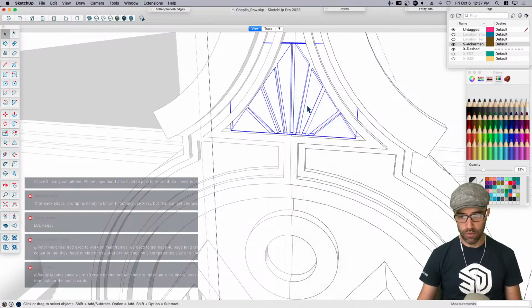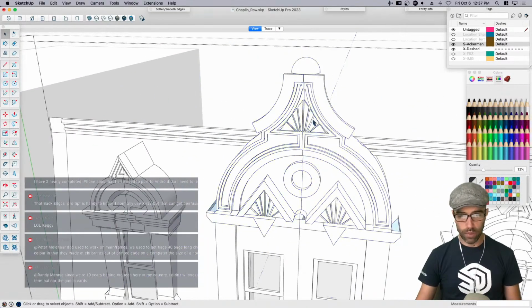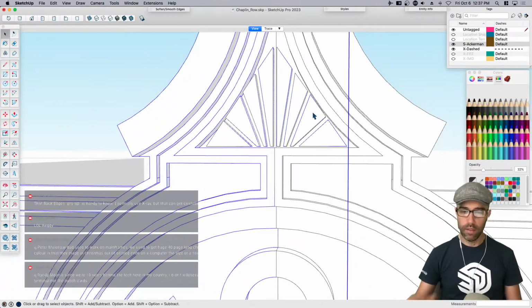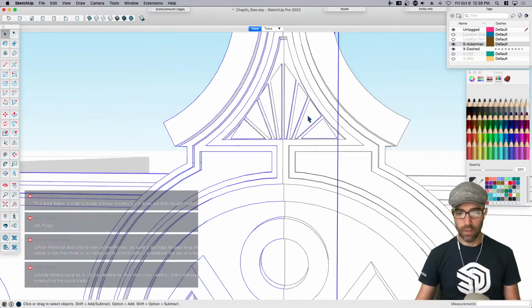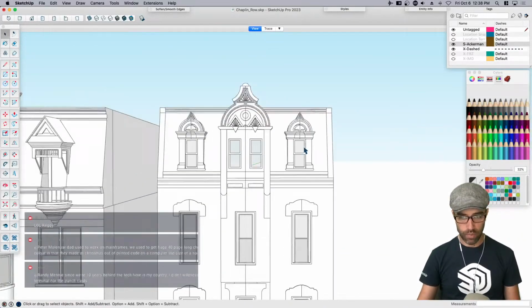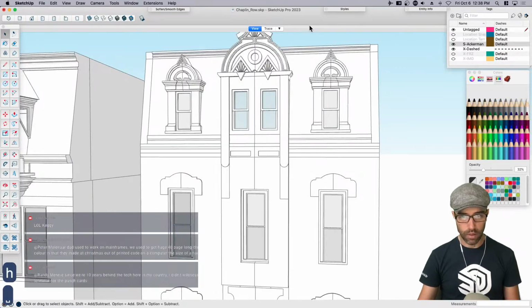So what I'm going to say is make that unique, go into it, and then this is where it gets a little bit tricky. For now I'm going to leave it, but technically that would be a little bit different, I think. But I think from a distance it sort of starts to pick up on those details. Yeah, I don't want to do too much detail because then it's going to, yeah.